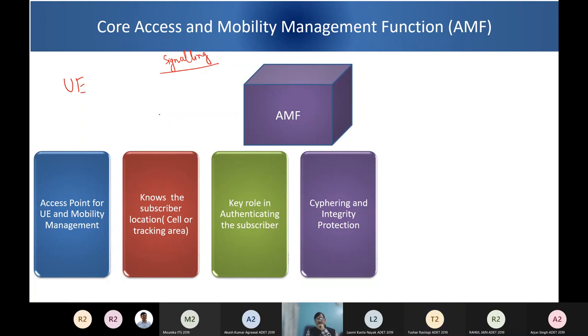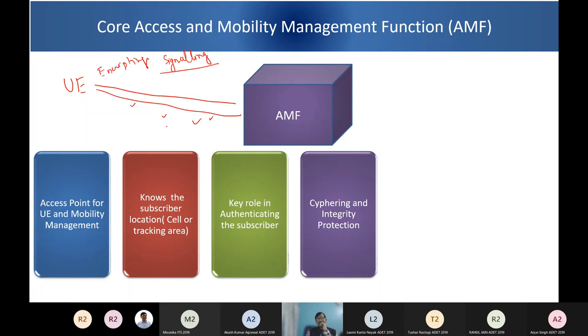So basically, when something is being sent to AMF, it is signaling, and we know that your interaction with AMF is just control signaling. One is the ciphering part: whatever data you are sending, you are encrypting, right? When you are encrypting, no one else in the middle can access it, because it is already encrypted. It is a kind of garbage. Even if you are able to somehow intercept this, it will be garbage, because you will not be able to decrypt unless you know the keys, right?